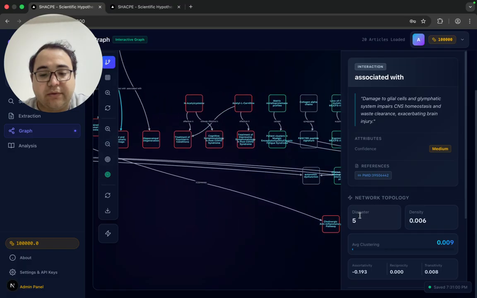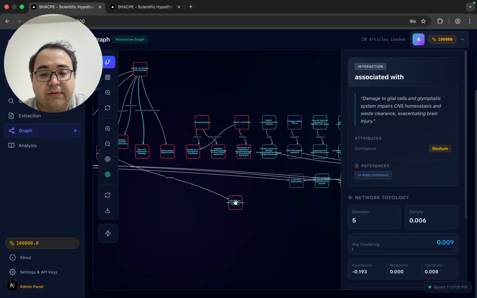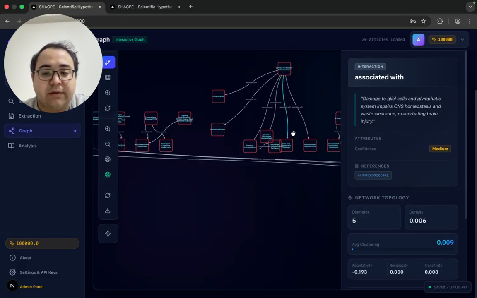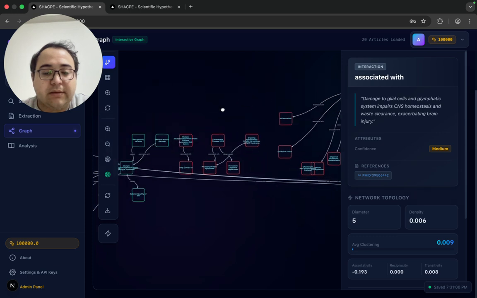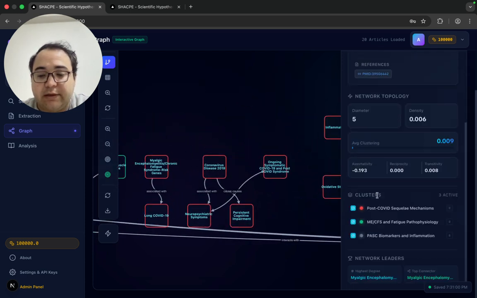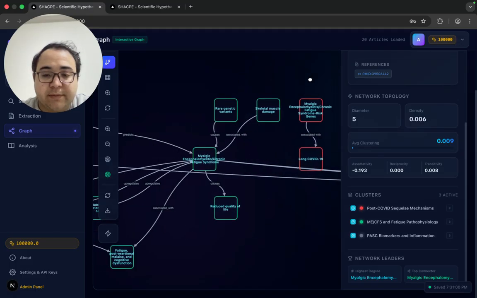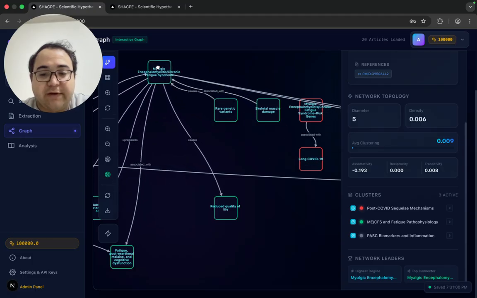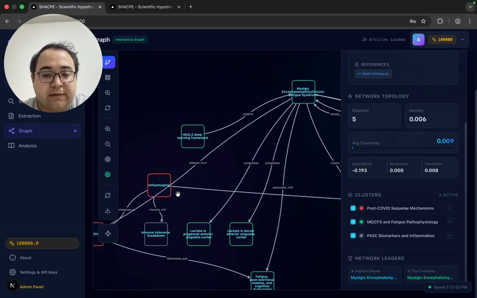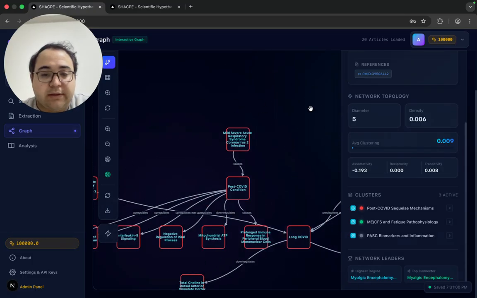Still in here, chronic fatigue. And we're still in here in the red post-COVID sequelae. Interesting. And myalgic encephalomyelitis.